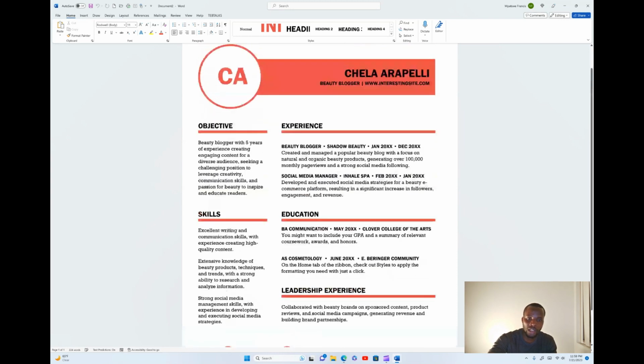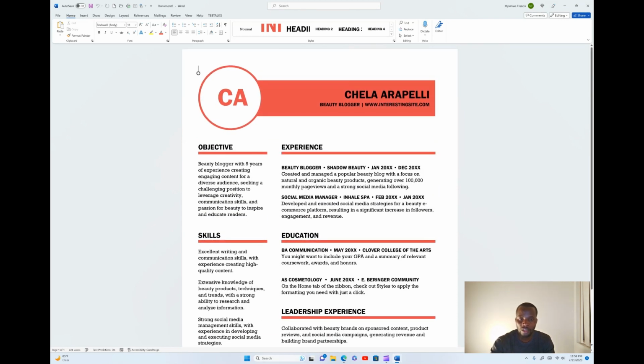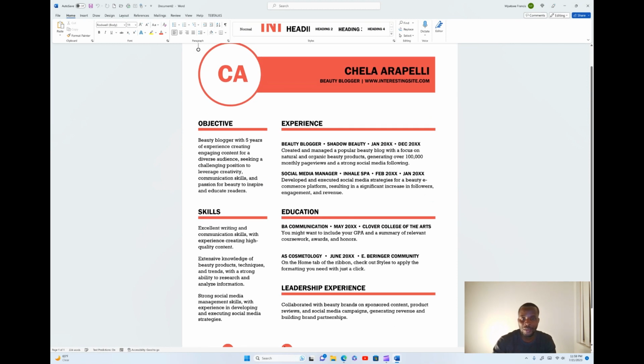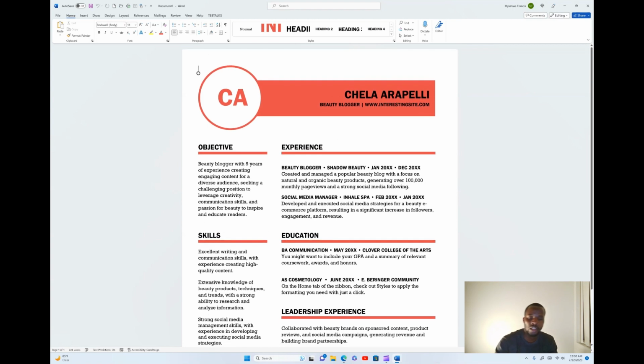And then from there, once you have all that, you can now go ahead and modify your CV and make it look nice. First, you have to start with a name. Like you see here, the name here is Chela Apalere. You have to put your name here. You need to put your website and email address, and then from there, you need to also attach a passport photo if need be.